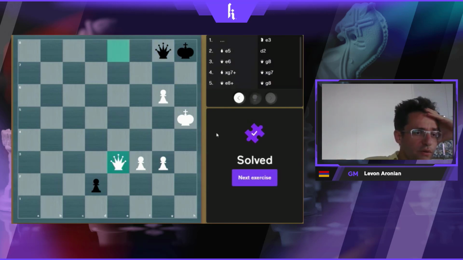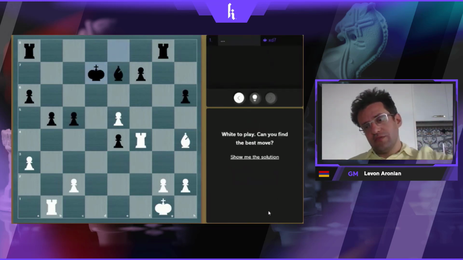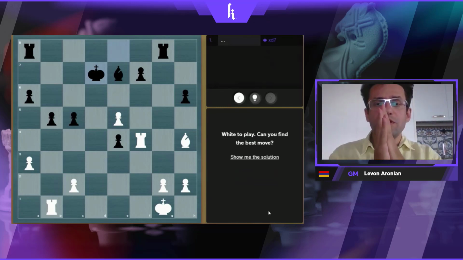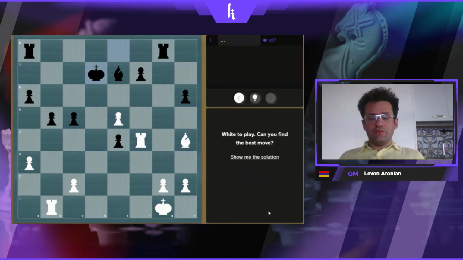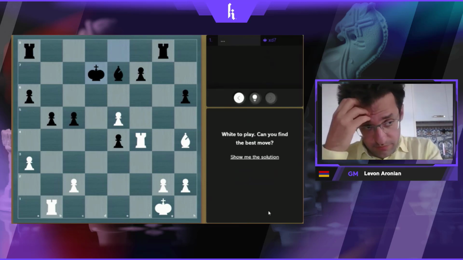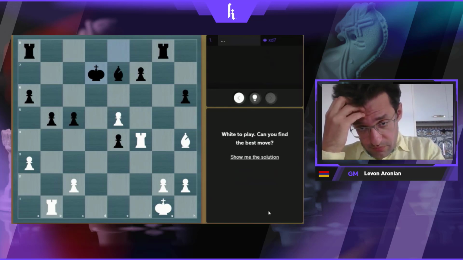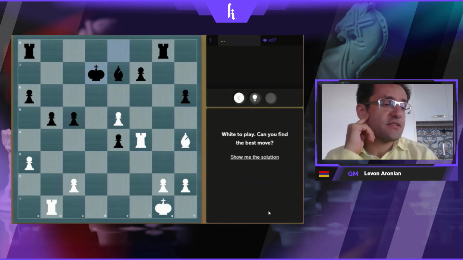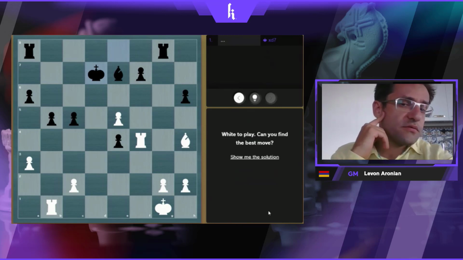This is the way, queen e3. Okay, next exercise. What is this? It's very tempting to take on f7, but as often happens, tempting moves are not the right moves. It's probably the move. Aha, yes. It's e6, guys.